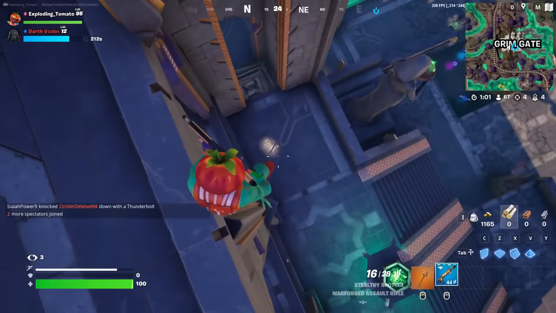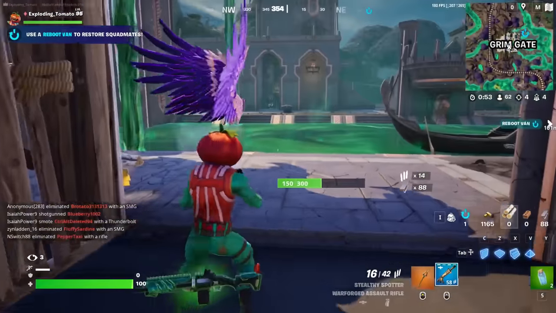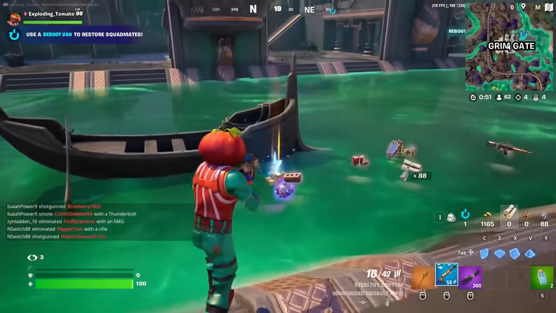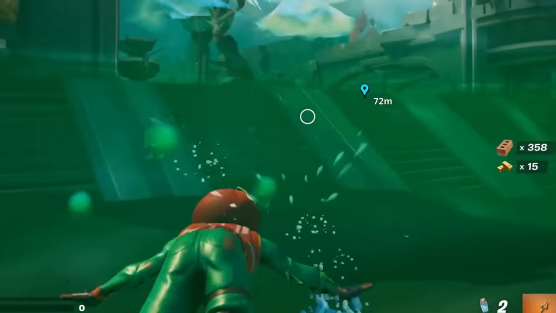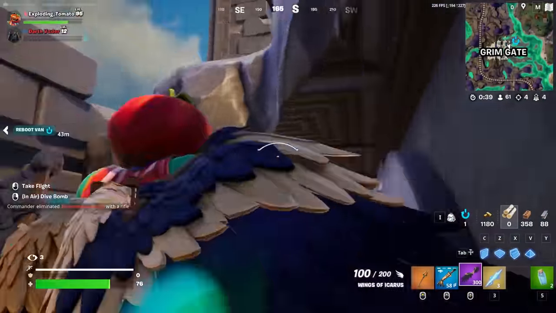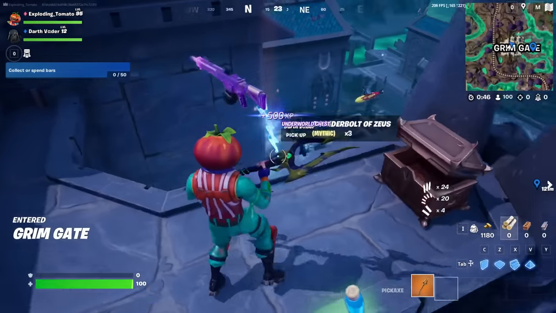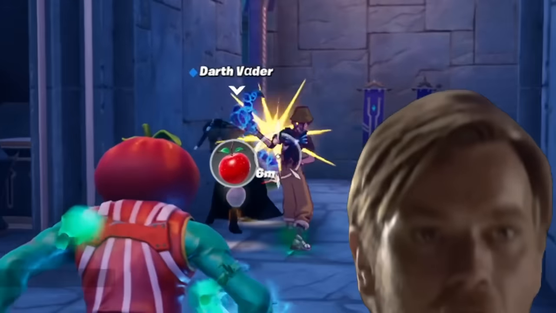I had to use a weapon there, but it's fine. Got Vader's reboot card, got some wings, and we got more lightning. So, let's reboot Vader, and then I'll actually talk about this insane strat. More players. Uh-oh. Bye! Let's go! Wait, my lightning. Hello.